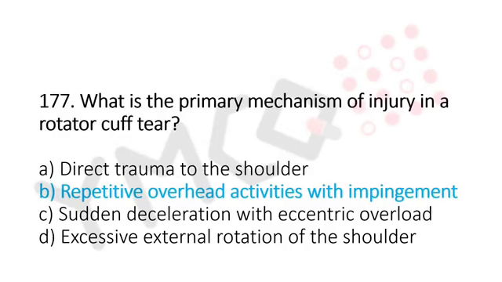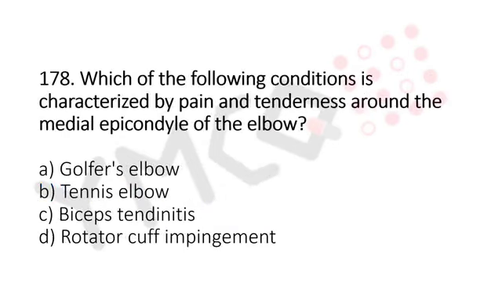Now let's move to question number 178. Which of the following conditions is characterized by pain and tenderness around the medial epicondyle of the elbow? Option A, golfer's elbow. Option B, tennis elbow. Option C, biceps tendinitis. Option D, rotator cuff impingement. And the answer is option A, golfer's elbow.